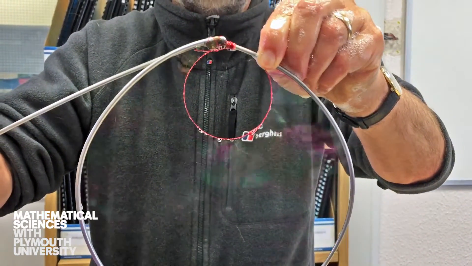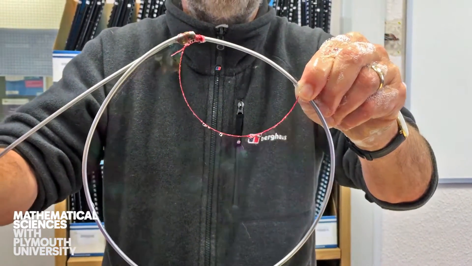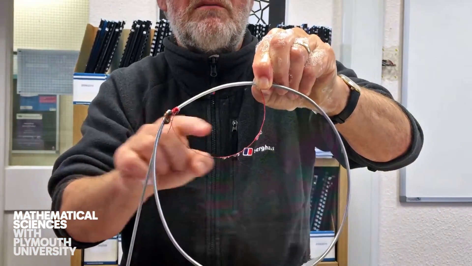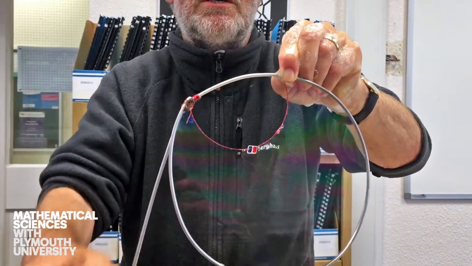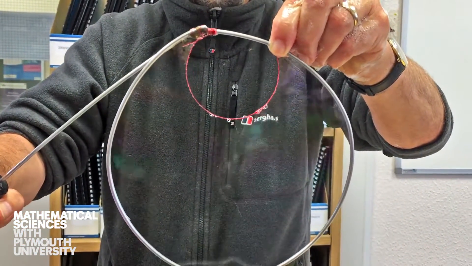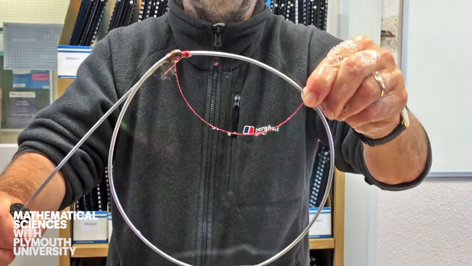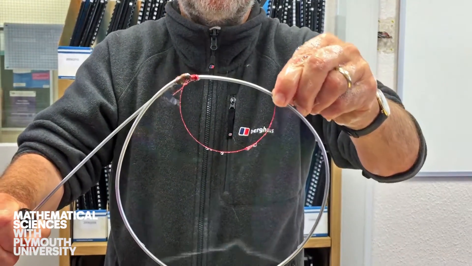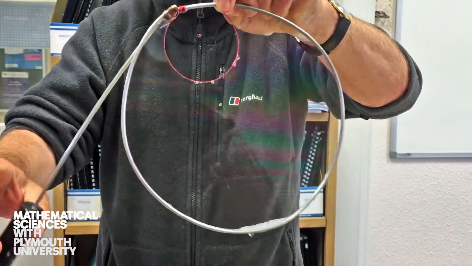So we get that shape, and then as I move it along, this is always being part of a circle. Move it along, move it in. All I'm doing is just dragging this piece of cotton there, and look at the shape that it's adopting.